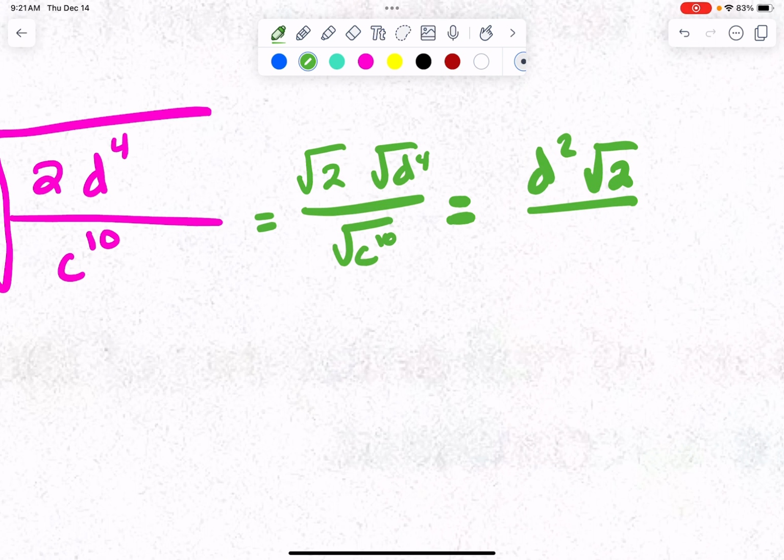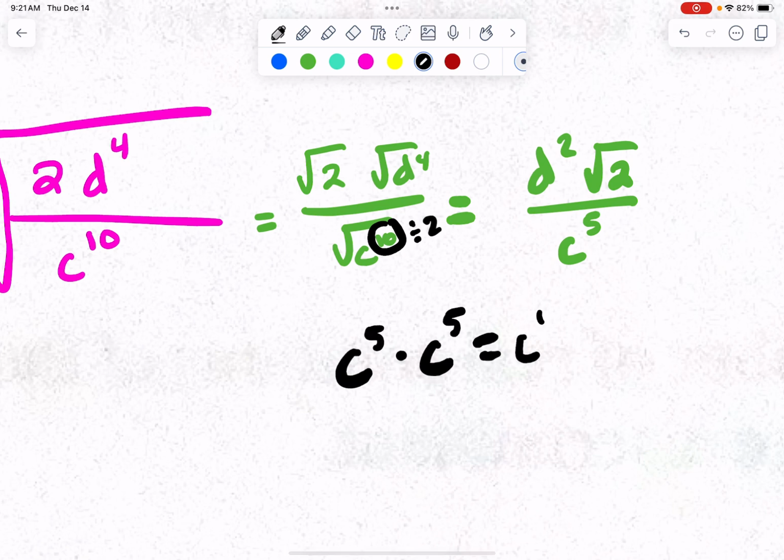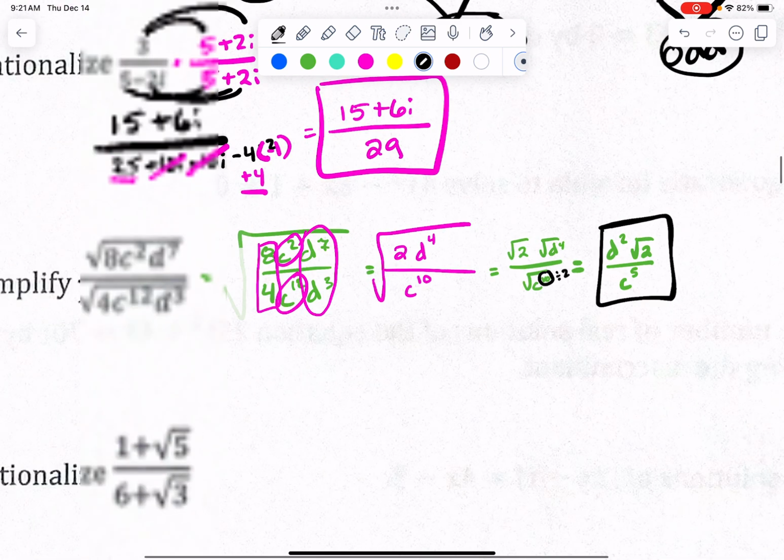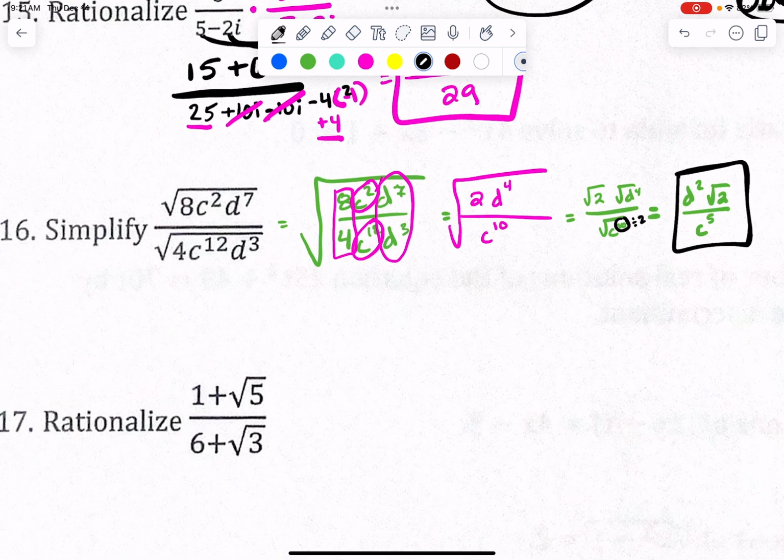The square root of C to the 10th power. A lot of people get confused about that because they think you can't take the square root of 10. Well, what you're doing is asking, what do I take times itself to get C to the 10th power? And that is C to the 5th. When you're doing exponents, you're actually dividing by 2. You're not taking the square root of 10, you're dividing the exponent by 2, because C to the 5th times C to the 5th will give you C to the 10th. You're adding those together. So that's how that works. And I think that's it. There's nothing else that we can do for that, so that's completely reduced.